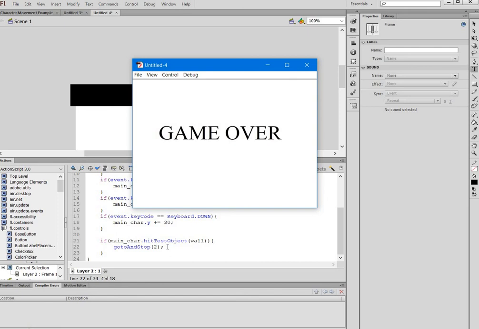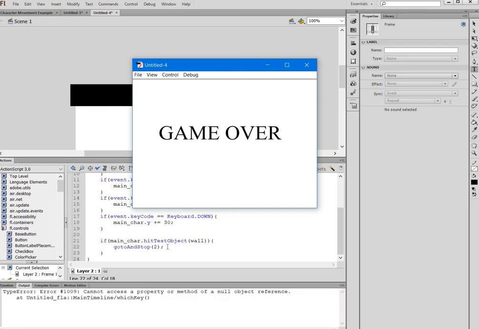And it works. Okay, now however, I'll just let you observe something. I pressed the up key again while I'm in frame 2, and looking at the output here, you can see an error that is being shown. It cannot access a property or method of a null object reference.